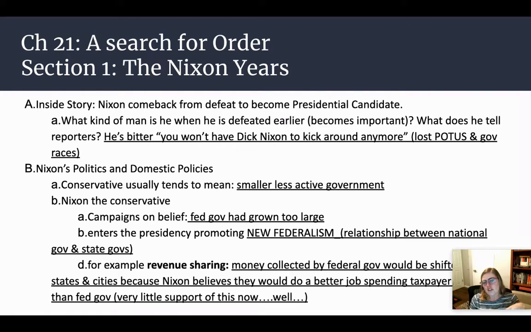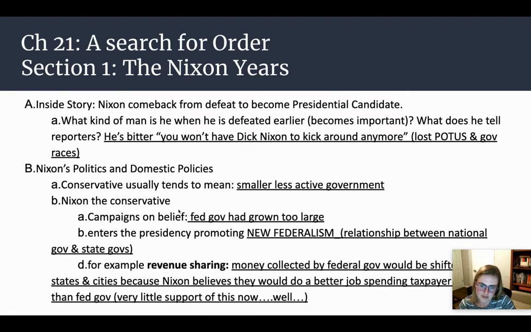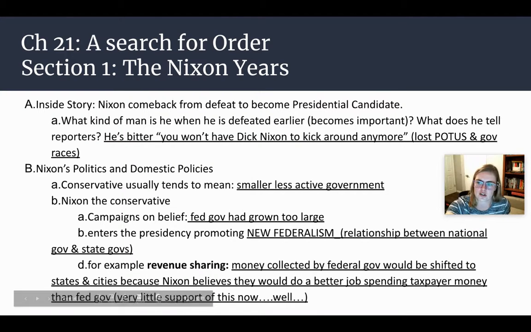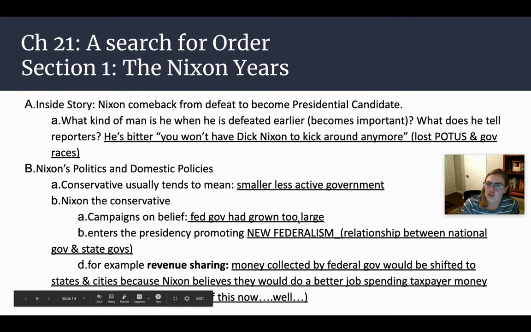All right. So Nixon's going to come in, and he is going to be more conservative. And what that means is a smaller, less active government. He's going to argue that essentially the federal government had gotten too big. Lots of presidents come in and say that the government has gotten too big and they're going to fix it. Guess what? They don't do that. The only person that maybe made it smaller is the current president, and we'll talk about that later. But he's going to come in and say, essentially, government has done too many things, we got to shrink it. And he's going to come up with some new ideas. He's going to come up with this idea called new federalism.